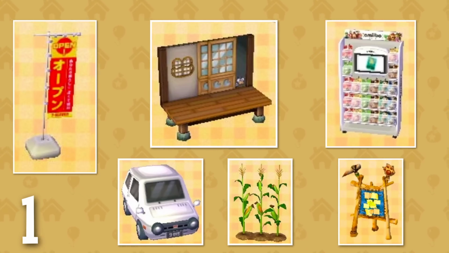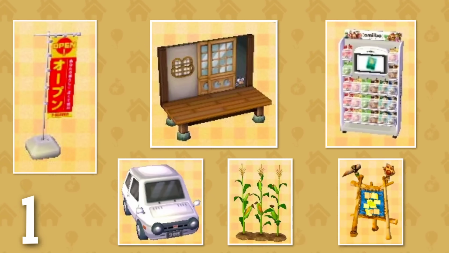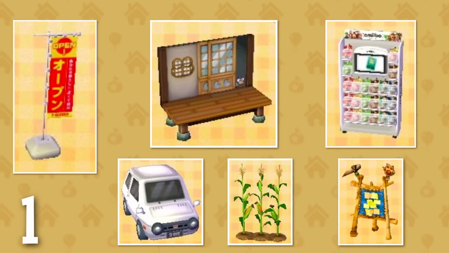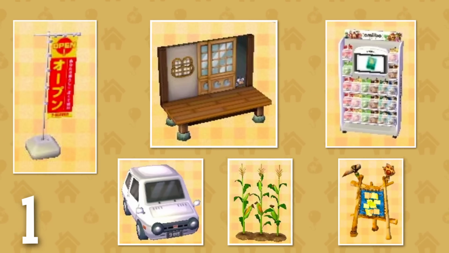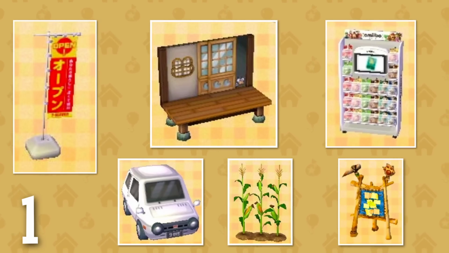Now, most of these items were originally introduced in the spin-off game Animal Crossing Happy Home Designer, but a lot of them were introduced in Welcome Amiibo as well, and that's the first time we saw them in the main series. So I would really love to see a lot of these really incredible items return.